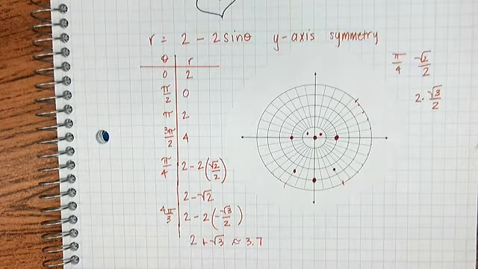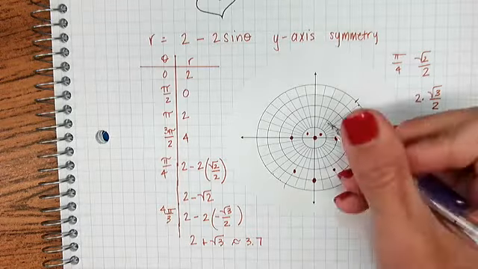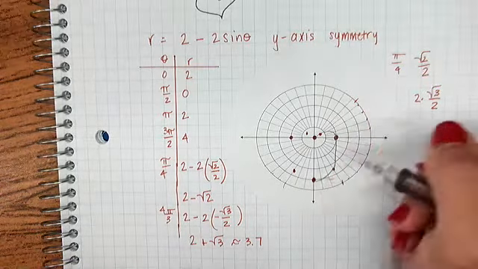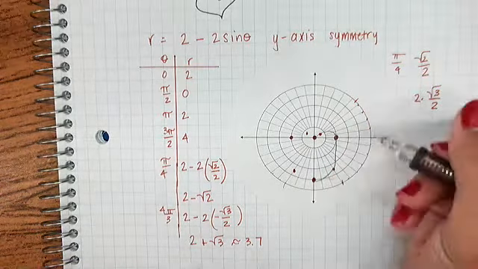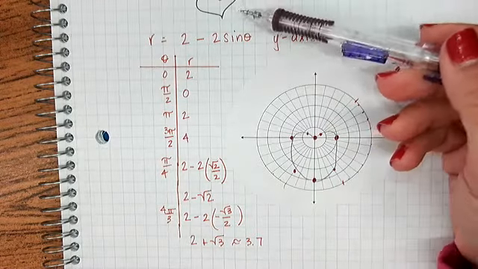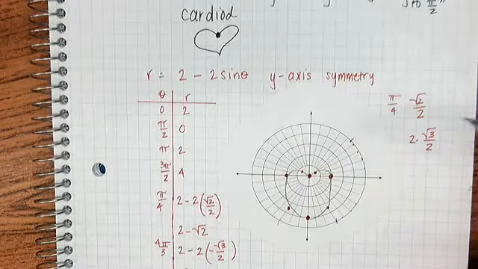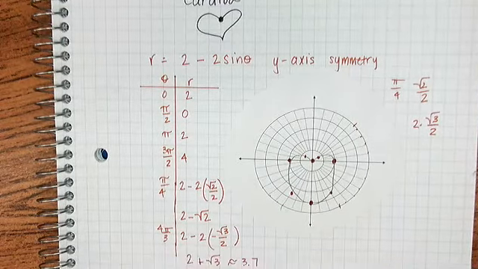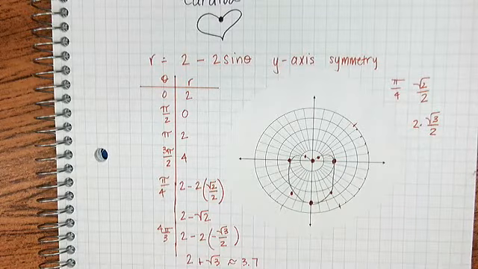So I'm going to sketch this first with pencil because my drawing abilities are pretty poor. As you can see, this does not look great. It's heart-esque. So it's a cardioid. It is heart-esque. It's not this perfect heart. This is, for our intents and purposes, a very good graph.